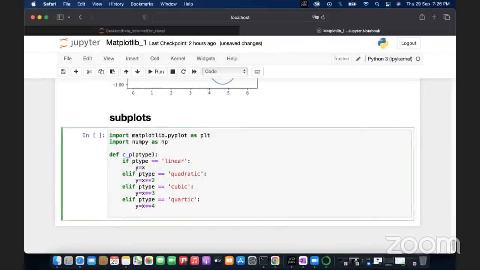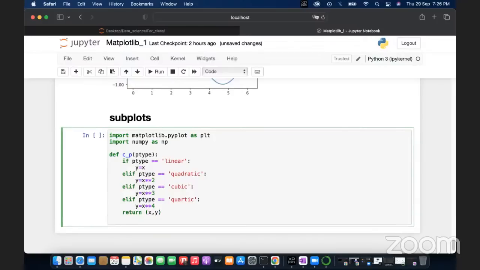And what will this function return? This function will return the coordinates of x and y. So it's a simple function for generating coordinates.